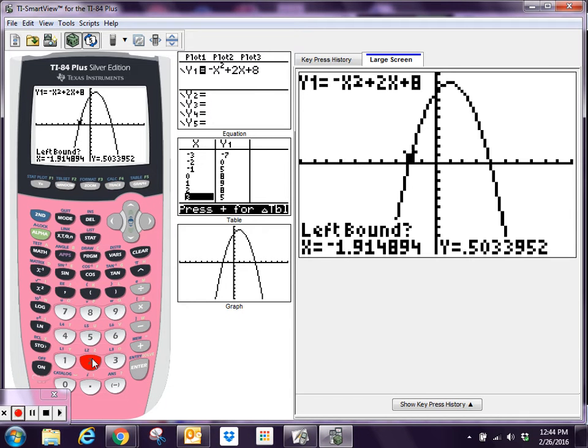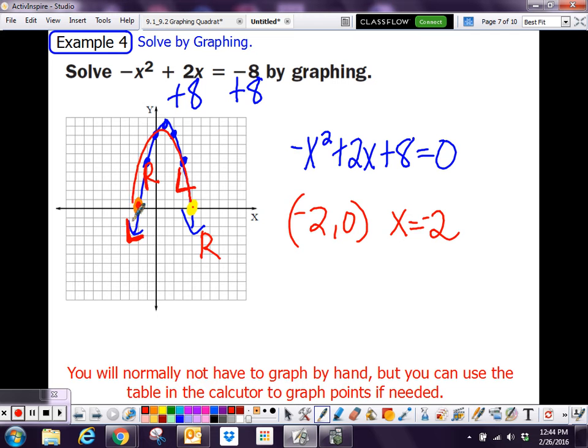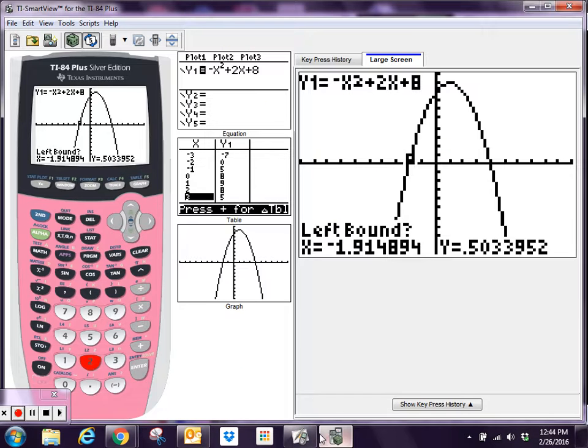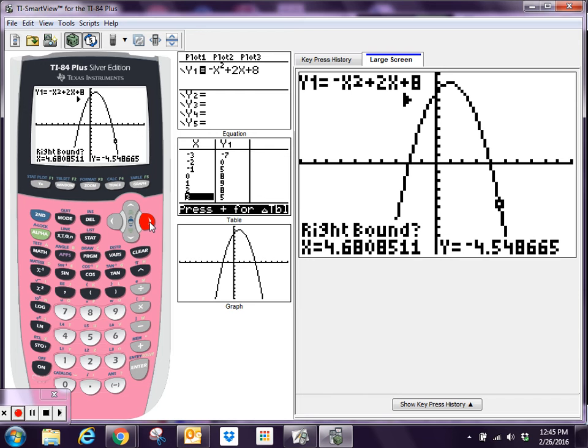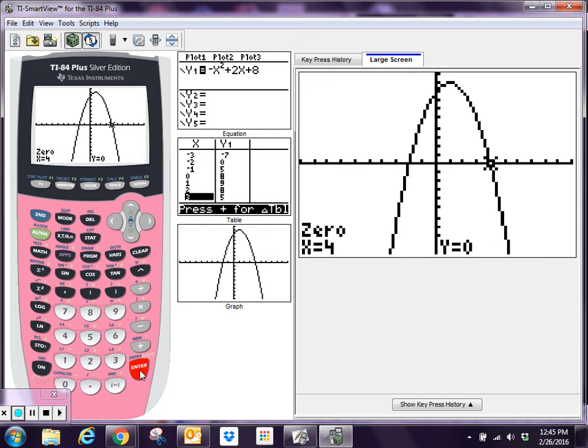Now technically right now where my cursor is, I'm at the left. Okay, because anywhere to the left of this yellow point would be anywhere over here, where I'm making this red curve. That's all to the left. So I'm going to press enter. Now I need to get to the right. So I got a ways to go because I need to get to the right of that 0. Okay, so right now I'm on the right. I'm going to press enter, and I'll press enter one more time, and there we go.